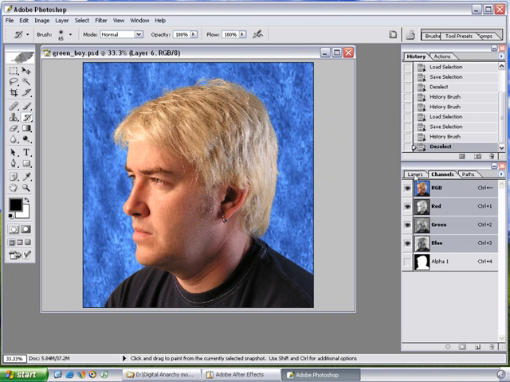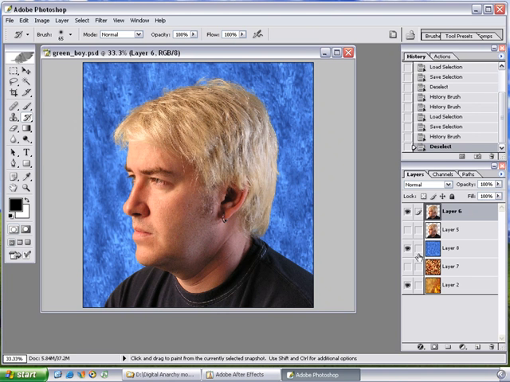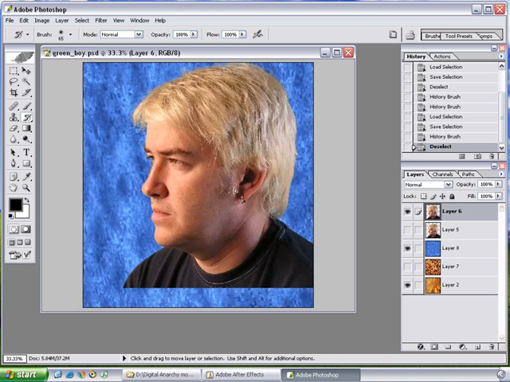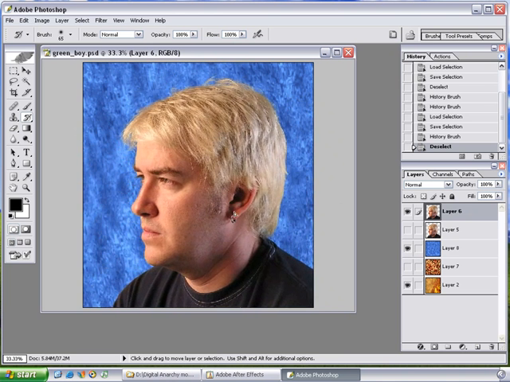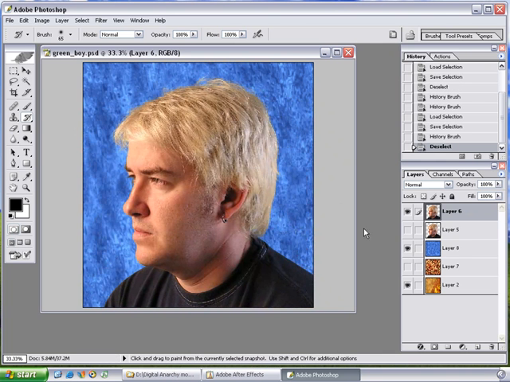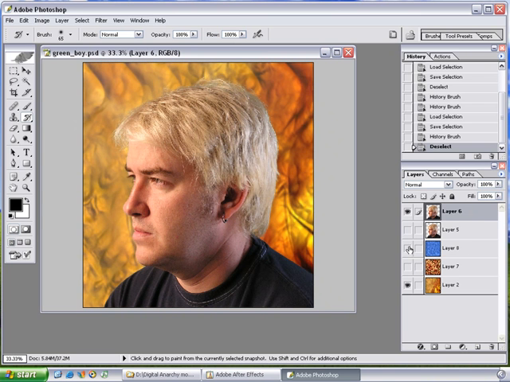For example, let's change the background layer. And that's, of course, the great thing about Primatte, you end up with the result on its own layer with transparency, so you can move it around and do what you will to it. We'll undo that. And you can also drop in different backgrounds. And these are all backgrounds created with Digital Anarchy's Backdrop Designer. And so we've got this nice glowing background.